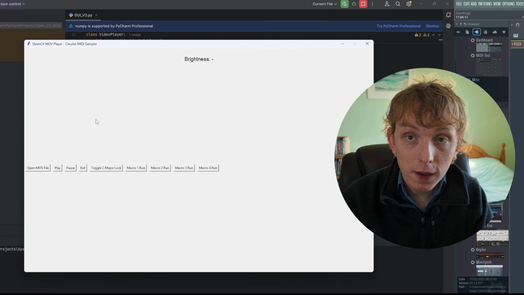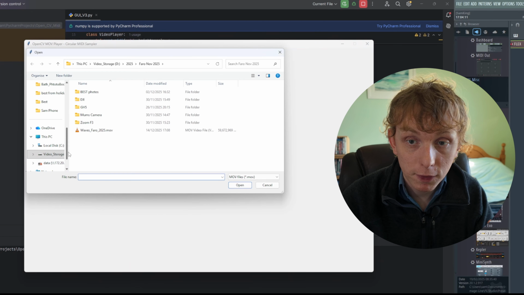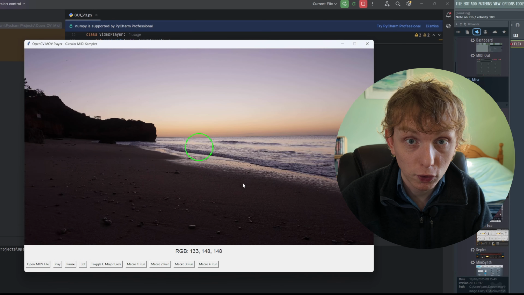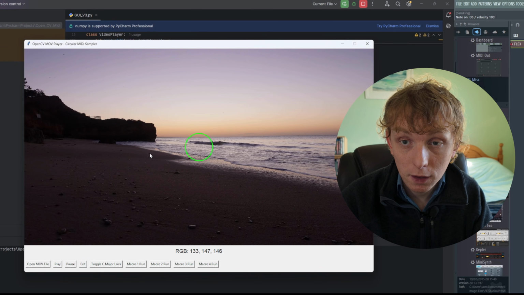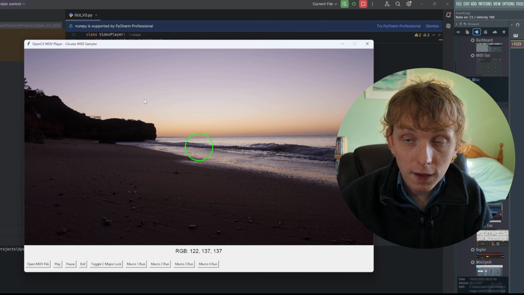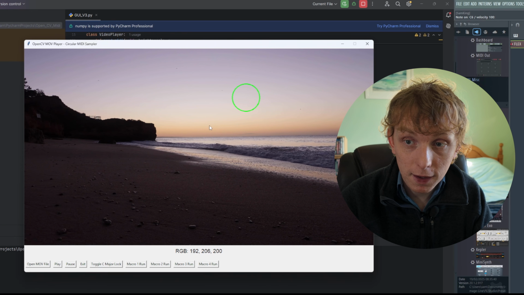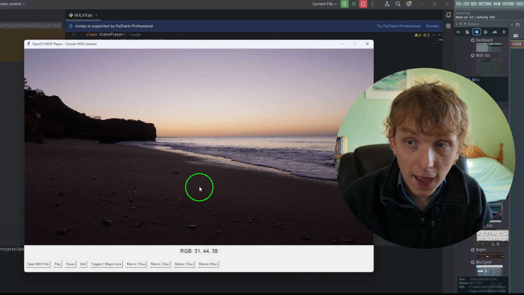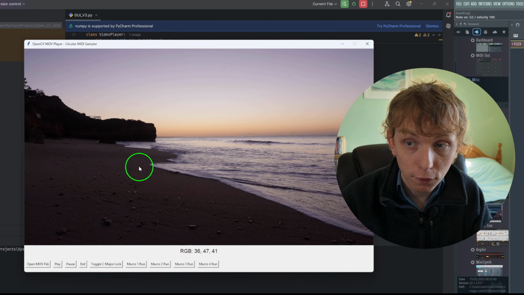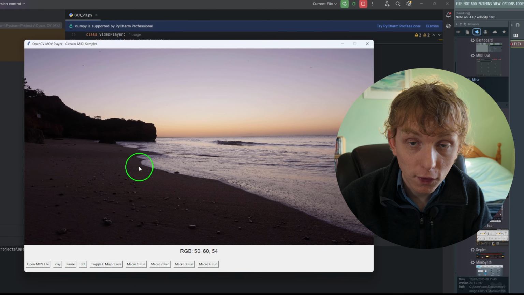So when we load up the program, it opens up a video player where we can open up a folder and then select the file we want to play. In this case it's a video I made earlier on my channel, so I'll link it to what I've done. And that loads up the video file. In the center of this program is a circle, which you can move by clicking anywhere on the video file, and it will move to that location.